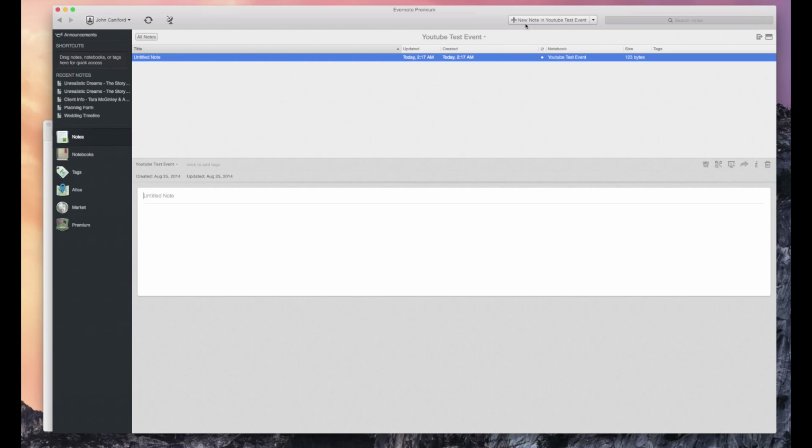Now inside that notebook, we're going to put notes, and you can add a note. Maybe this note is going to be about a guest list. A guest, B guest, C guest. It's not very often we're going to have to deal with a guest list. So that's one note, or essentially a page inside that composition notebook.